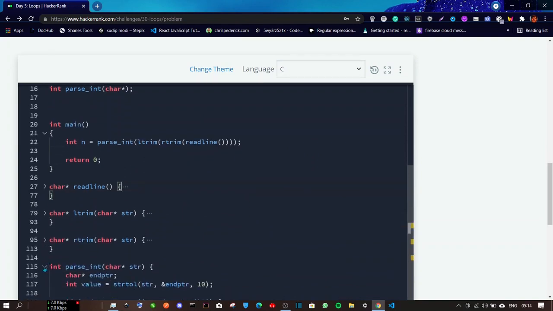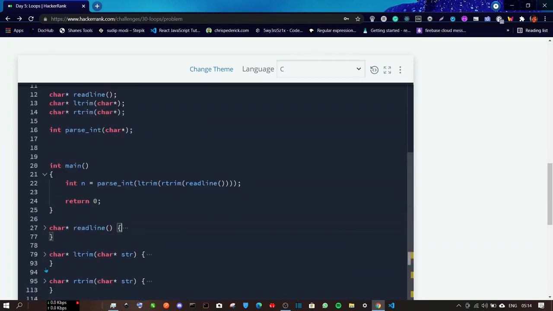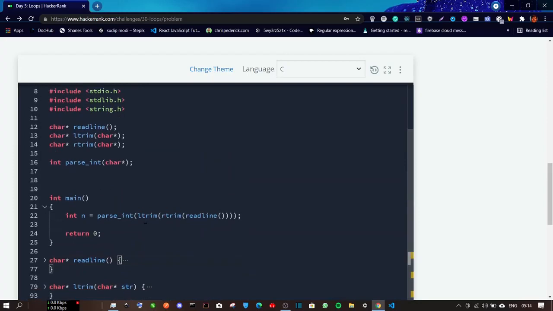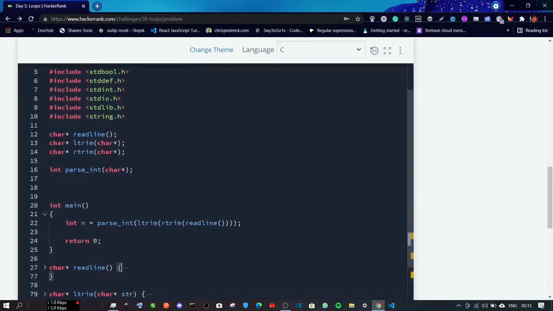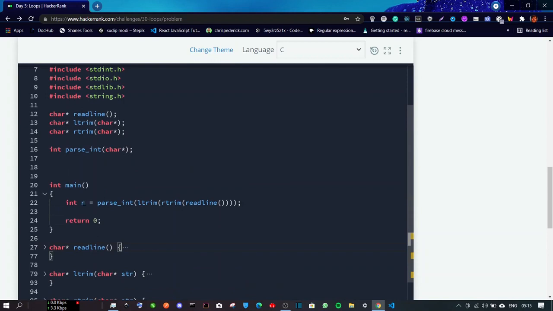We just have to write our code inside this int main function. So int is the return type of this main function and we are returning 0. The code for reading the input, that is the number n, has already been given here using all these functions that are declared, and we have to use this number n to write a for loop and print out the table.